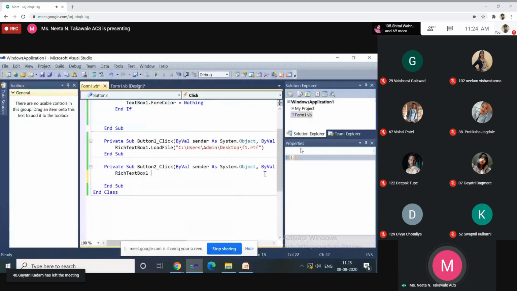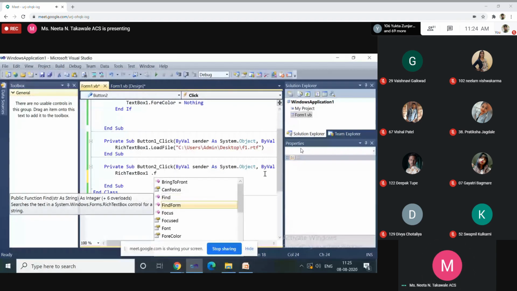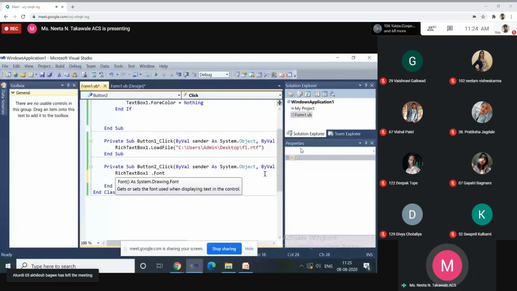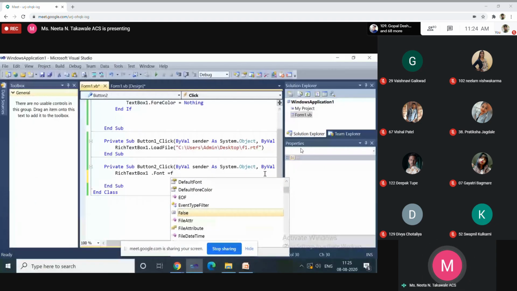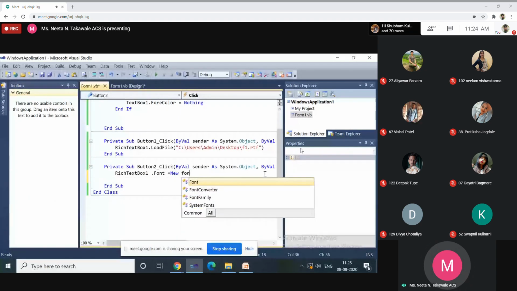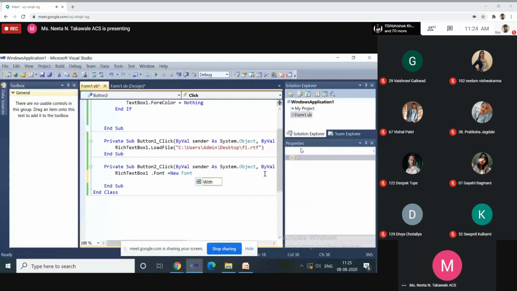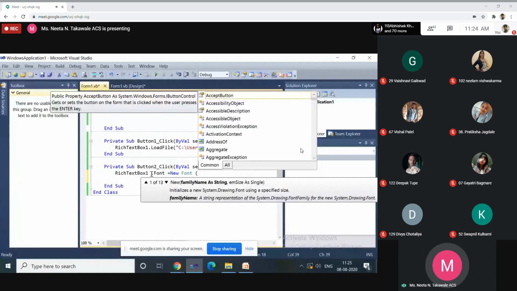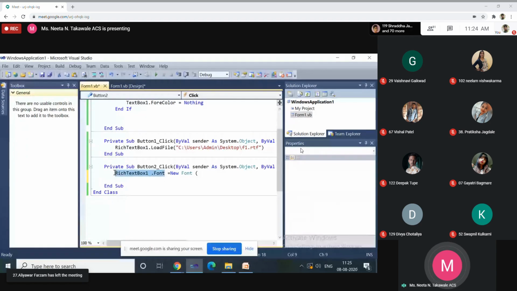in the rich text box. RichTextBox1.Font equal to new Font. For whatever contents the user is going to insert into the rich text box, apply the font.